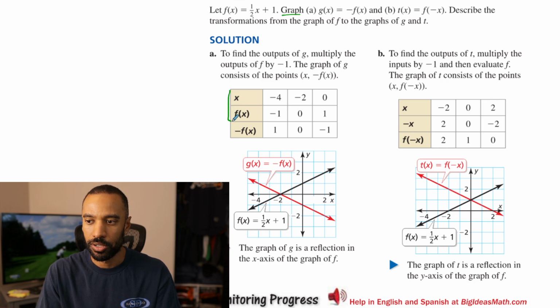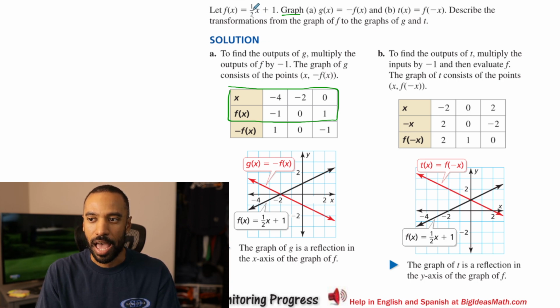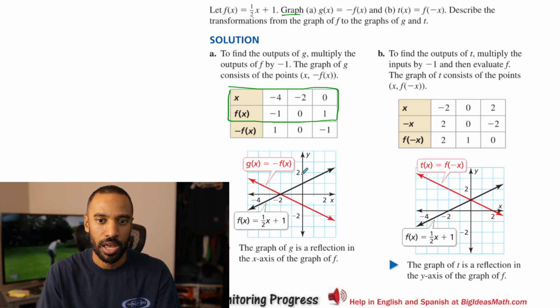The original xy table would probably have looked like this for y equals 1/2 x plus 1. And notice how they're choosing values of x by increments of 2 so they can divide by 2 easily. Half of negative 4 is negative 2. Negative 2 plus 1 is negative 1. Half of negative 2 is negative 1. Negative 1 plus 1 is 0. Half of 0 is 0. 0 plus 1 is 1. Okay, so those are points on the table. You can graph that one in black right there. You can also graph it by knowing you're up 1 over 2 or down 1 left 2, etc.